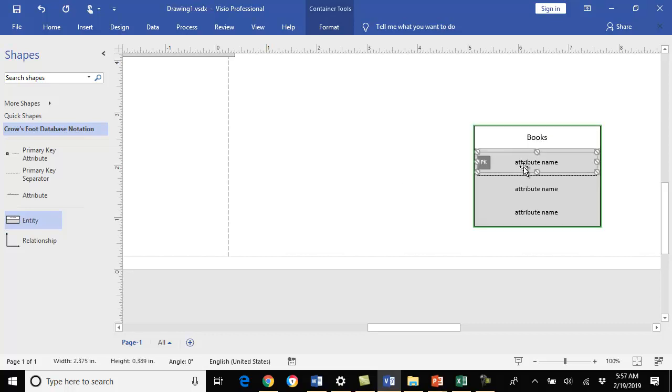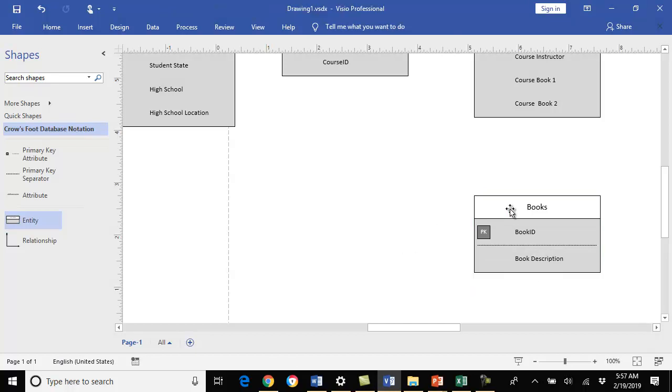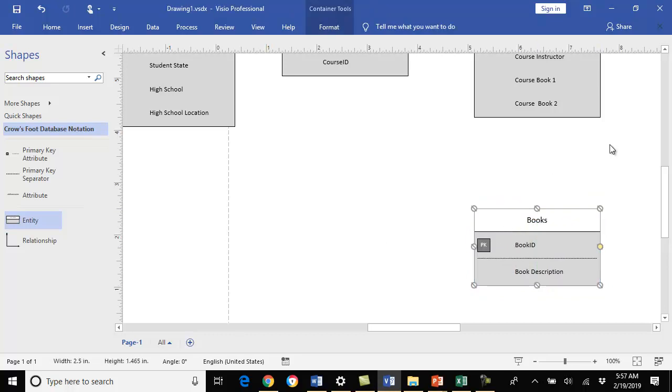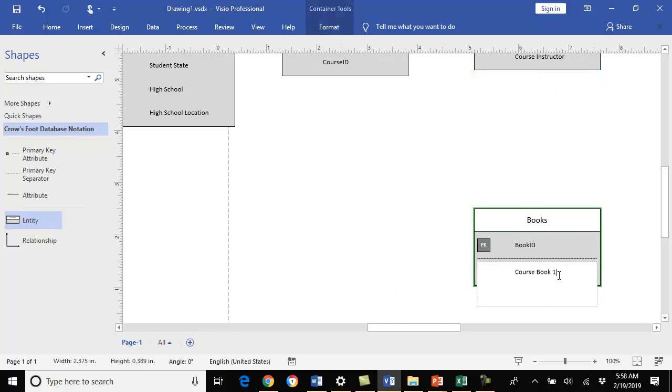This will be a book ID, and there are attributes, maybe just a book description we'll have in here, representing the actual book name. If we follow the rule, we should have brought down course book. Let me not confuse you here. In this case, we should bring down course book one, just like this. We'll eliminate this one, and we'll take the number off of this one. So following those set of rules, that's how we do it.